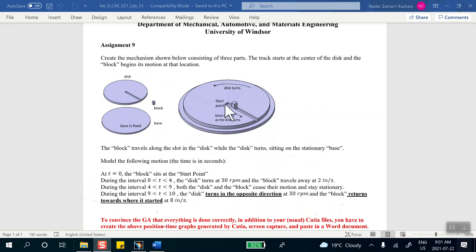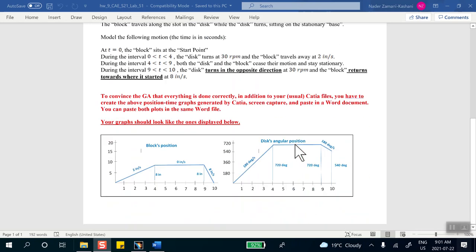In this assembly, the only thing that I make sure is that the radius of this thing is, let's say, 9 inches long. And the reason I do this is that notice that the block moves away 8 inches and then returns back to the original position.